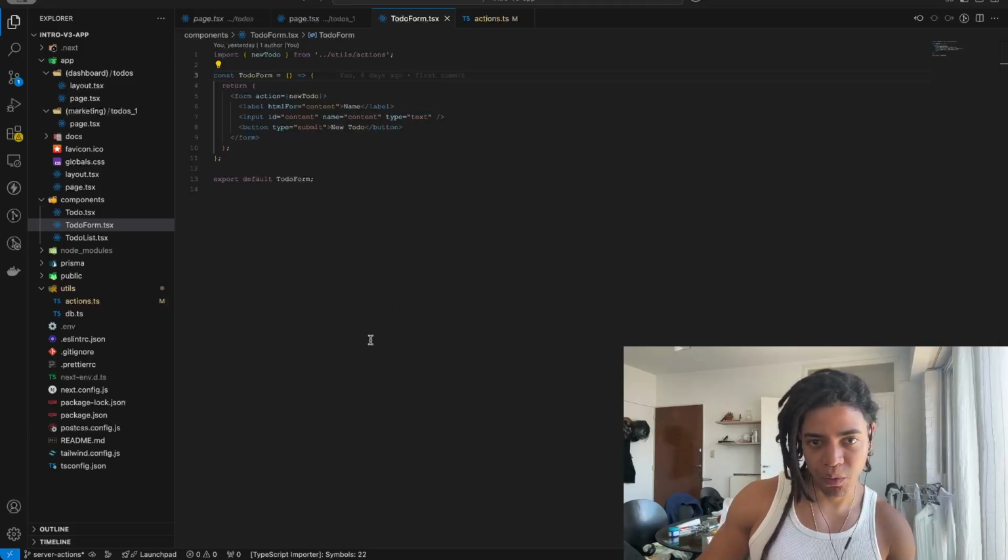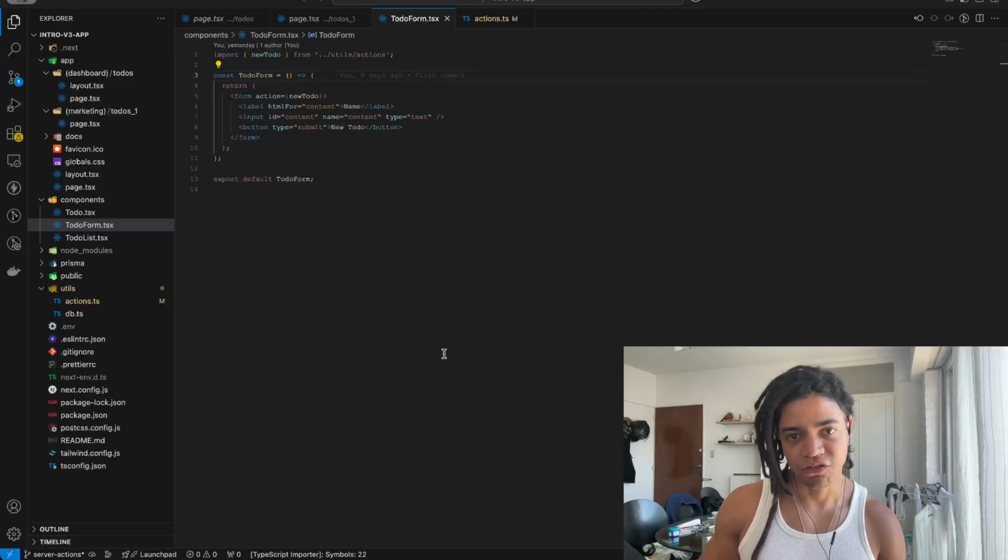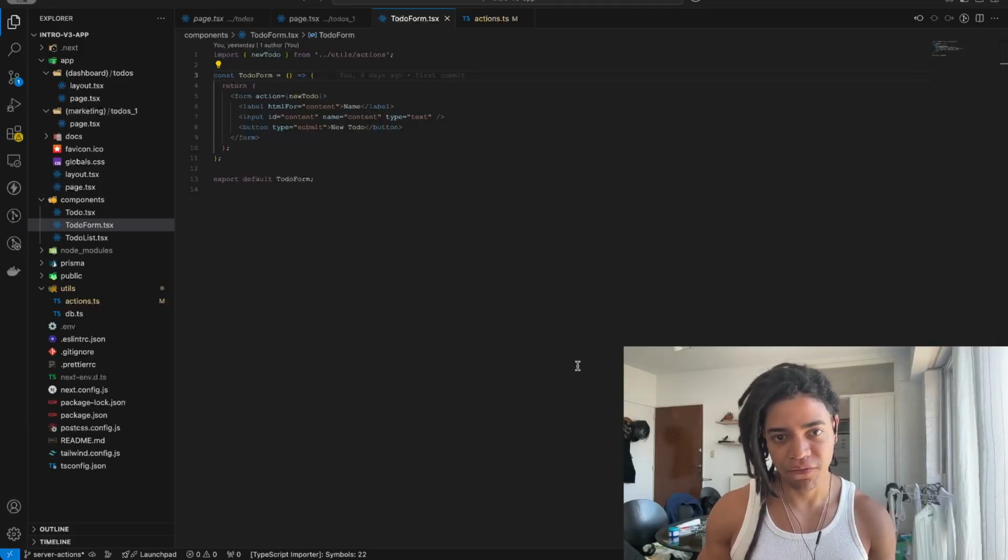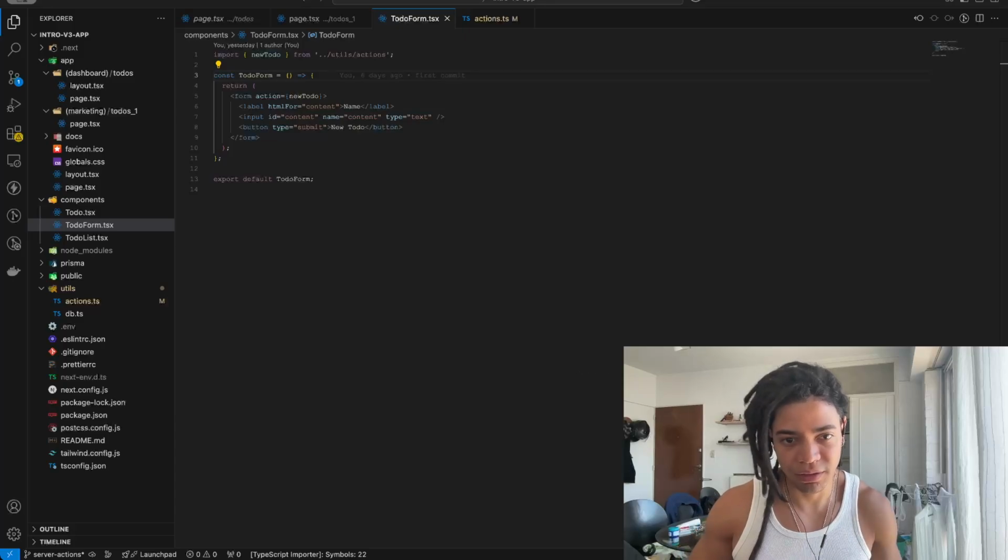In this example, request username is a server function passed to a form. When the user submits this form, this is a network request to the server function request username. When calling a server function in a form, React will supply the form data as the first argument to the server function.